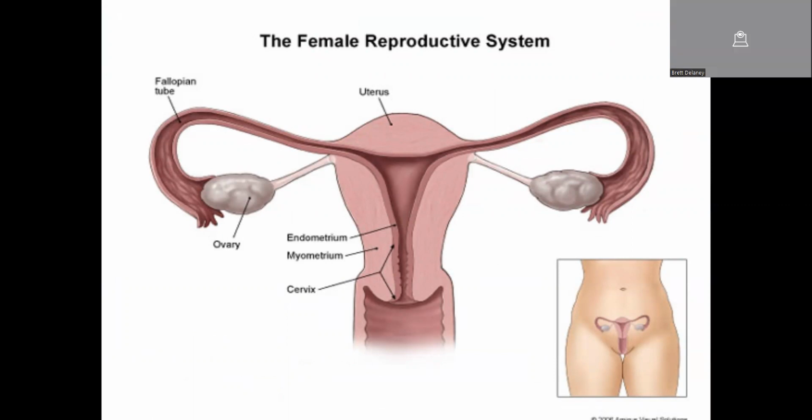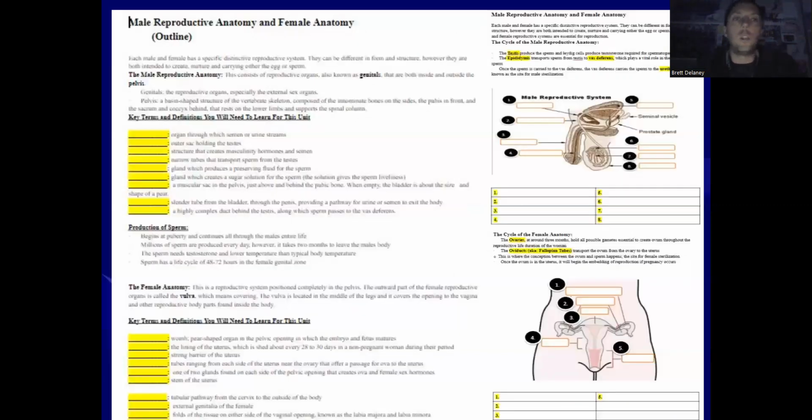Okay. So what you're going to do now that the video is over and you have a little bit of basic understanding of what each does, you might be able to go back and watch this video to give you an idea of what each part does to help you with your work. You're going to get a male and female anatomy outline that looks like this. Anything that is marked in yellow, I want you to try to do. Go through and label the different parts.